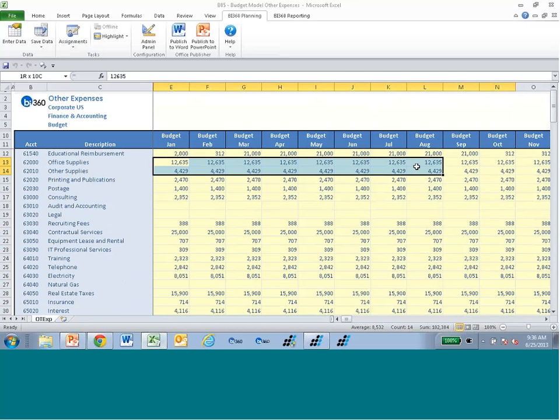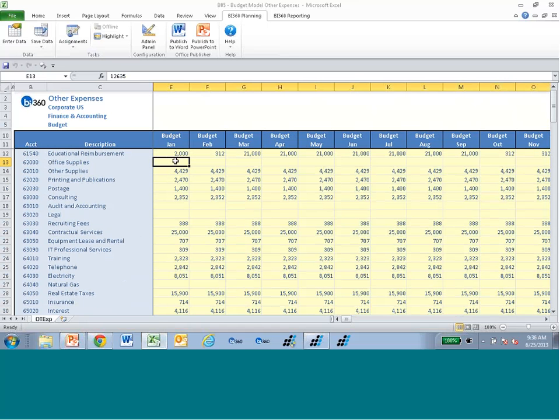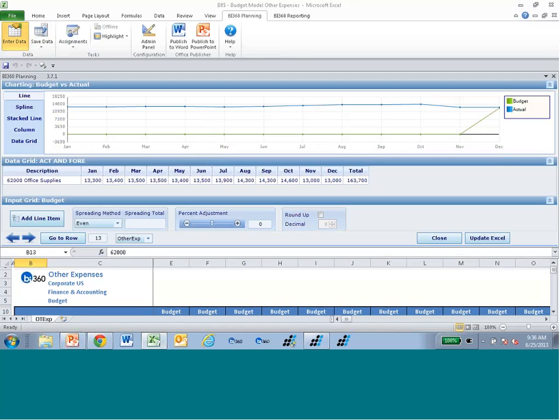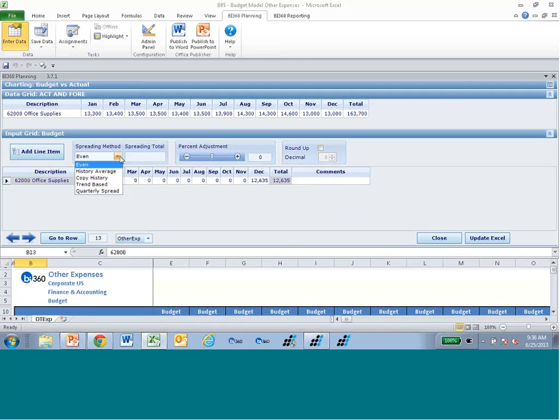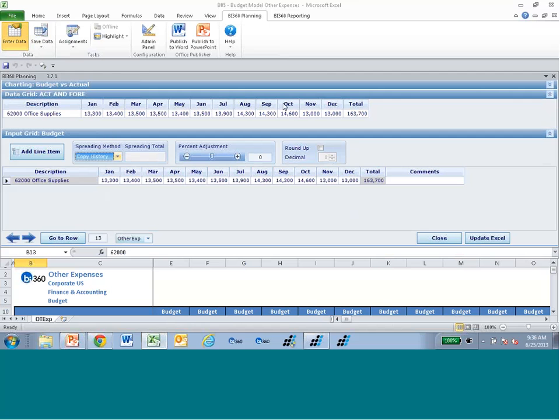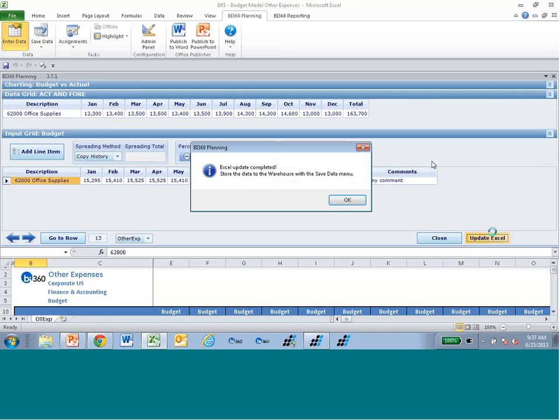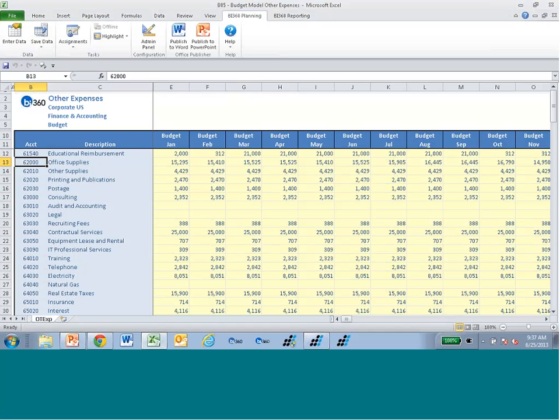And finally, if I come back here, delete out one row, there's also special features. So for office supplies, as an example, I can come here and I can say copy last year, which you saw right above for that account, increase that by a certain percent, put in a comment, so we can have text everywhere. And I can drive that back to Excel. And close that window, and now we generated office supplies based on last year. And you can also do line item detail and so on there.